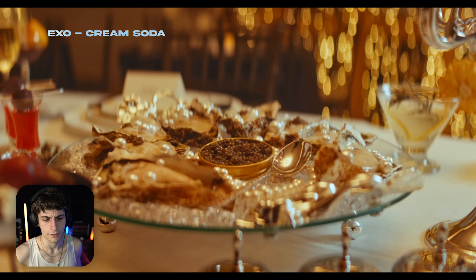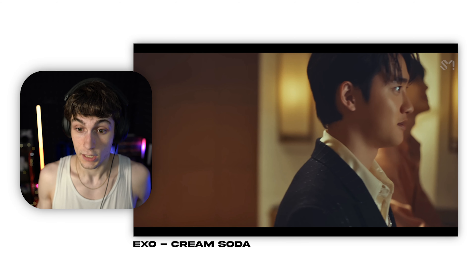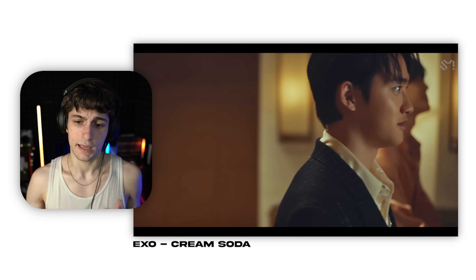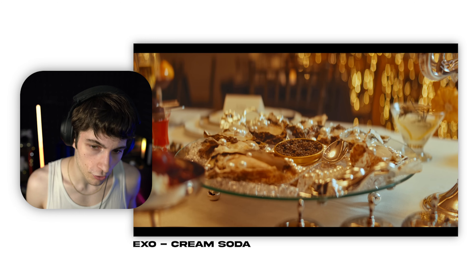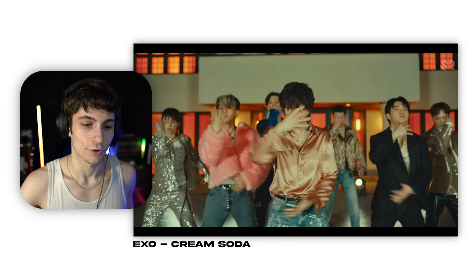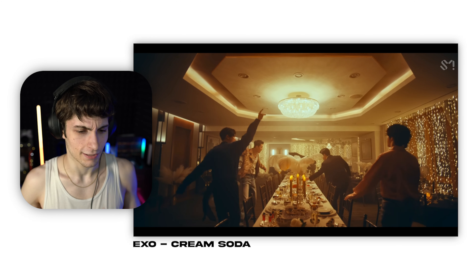Great sound design. With the b-roll, I'm guessing we're gonna have some kind of cocktail party or event happening, because we already have really fancy shots. The color correction is emphasizing that — it's very cinematic, it has that movie look. We have food, got the bokeh, looks fancy. And yeah, they're all dressed up — there's some kind of event they're going to, which I wish I was invited to.